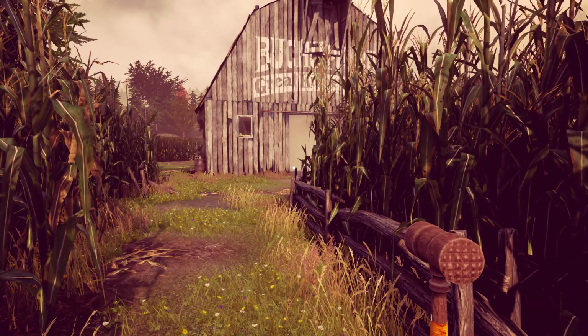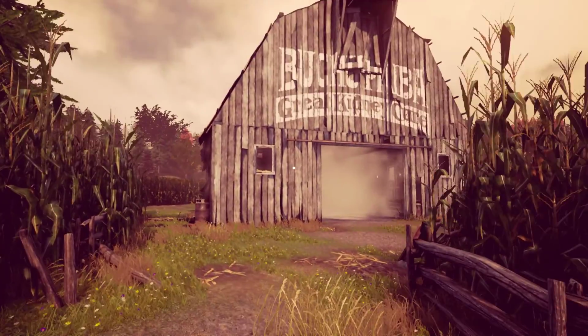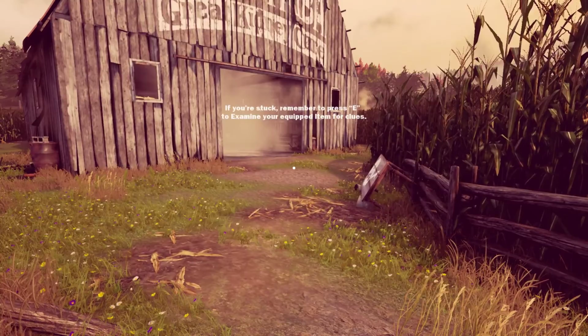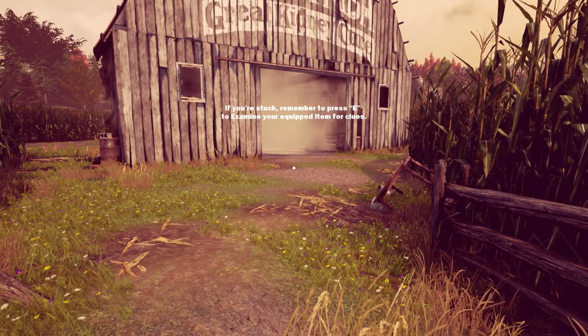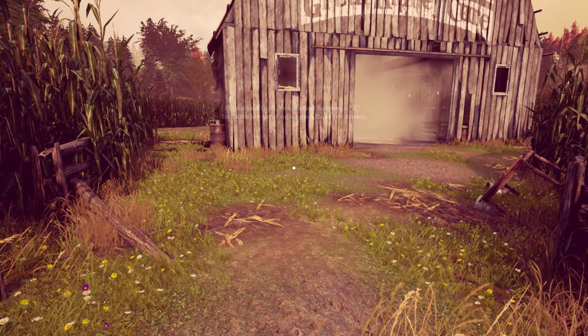It's Lord Bailey and we have found our way to what seems to be a barn. It was a little bit misleading because I thought we were looking for a silo, but I'll take a barn. If you're stuck, remember to press E to examine your equipped items.